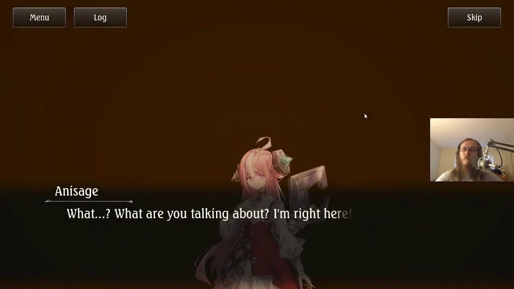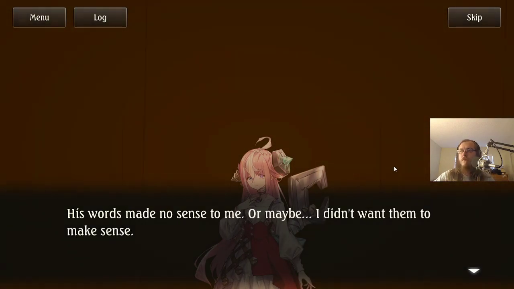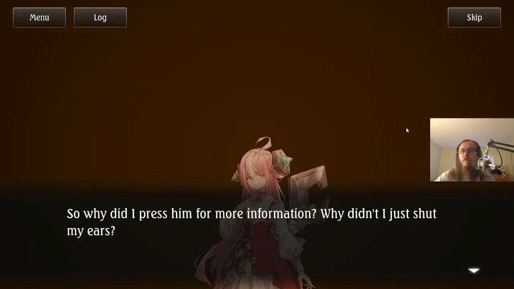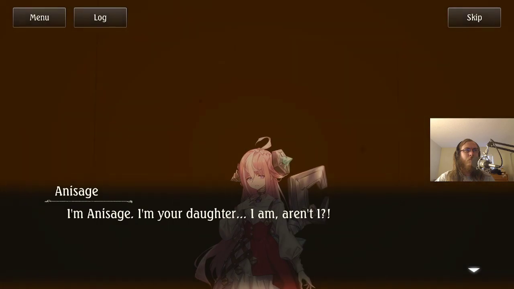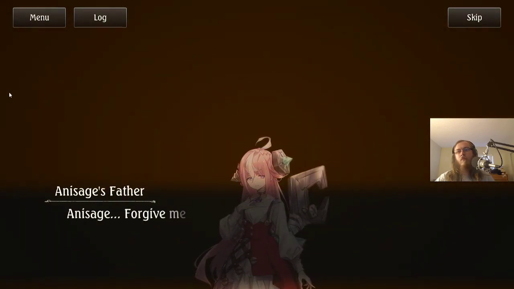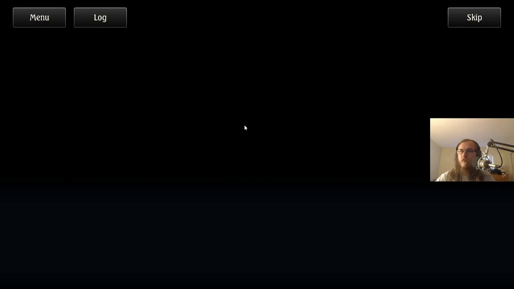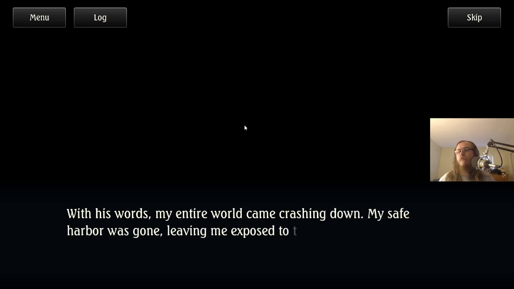What are you talking about? I'm right here! I'm alive! His words made no sense to me. Or maybe I didn't want them to make sense. So why did I press him for more information? Why didn't I just shut my ears? I'm Anisage. I'm your daughter. I am, aren't I? Anisage, forgive me. I lied to you. You aren't really my daughter. What? With his words, my entire world came crashing down. My safe harbor was gone, leaving me exposed to the cold, unforgiving wind.